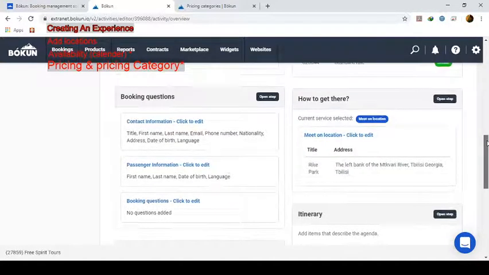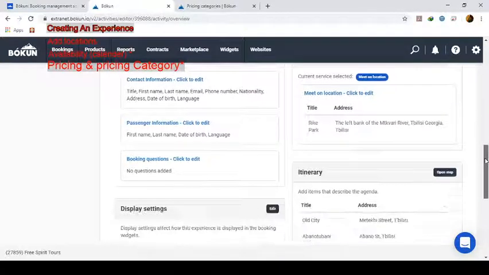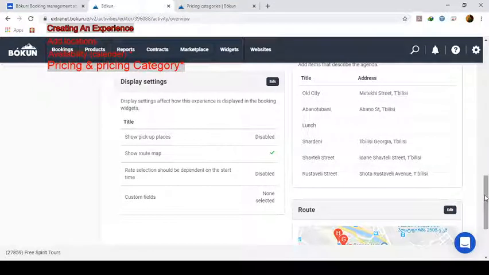And right here is how to get there, the meeting location and the itinerary, as we mentioned earlier also. And these are additional things, display settings.